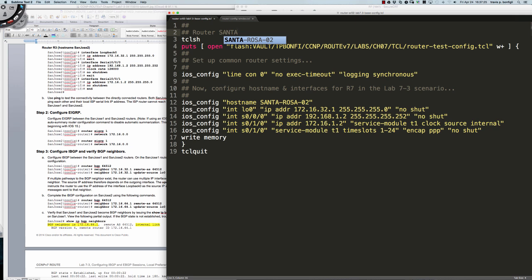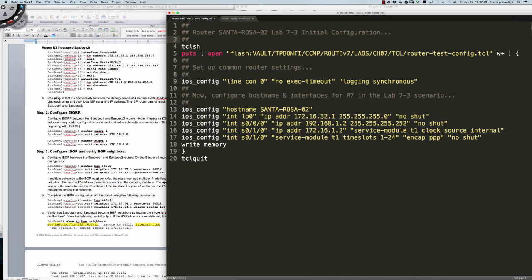This is one of the things I love about Sublime Text: it figures out what you might be trying to type, and once it fills it in, you just hit enter. So: router Santa Rosa 02, Lab 7-3 initial configuration. I like to keep my comments at least one line away from my config text so it doesn't become confusing.